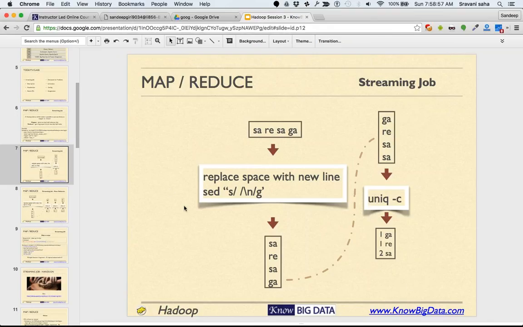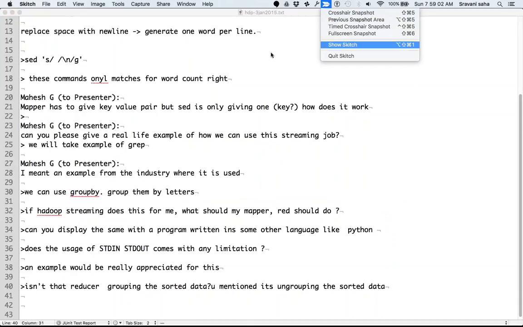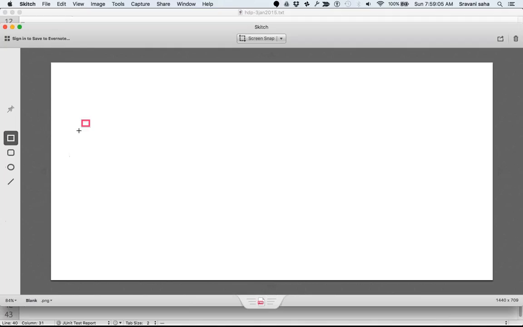Again, just like we talked about this mechanism, let's say this is coming from us. Let's say we gave A, B, C, D, C, A, B, D. This is the output we gave to Hadoop streaming. Let me try to draw this diagram.